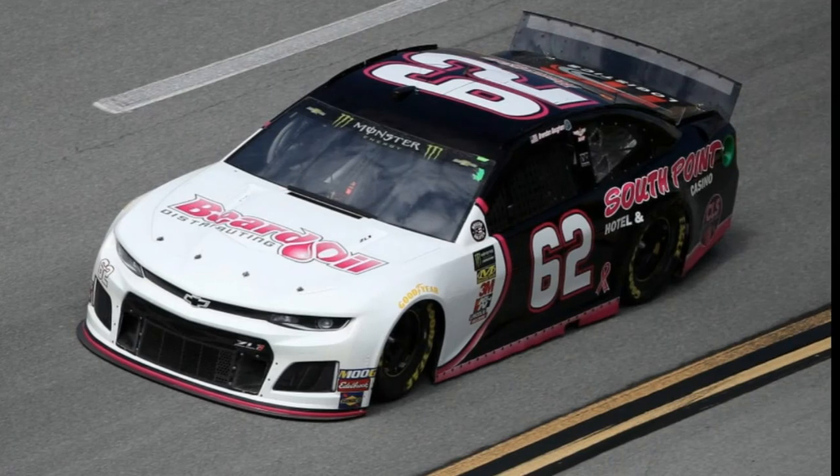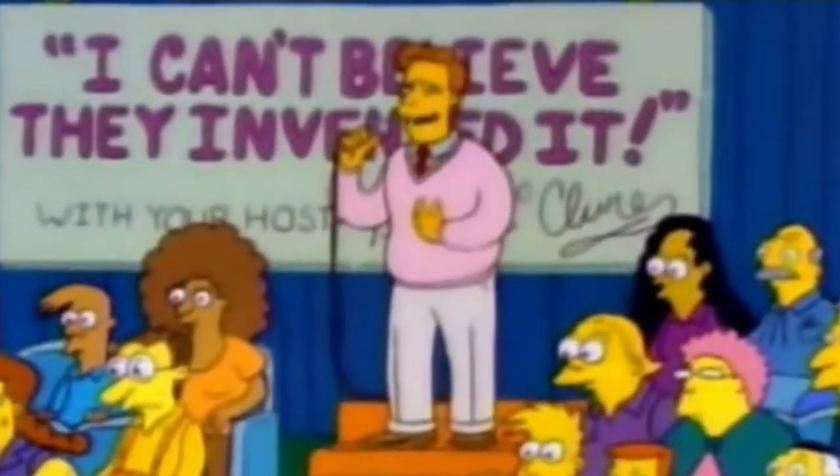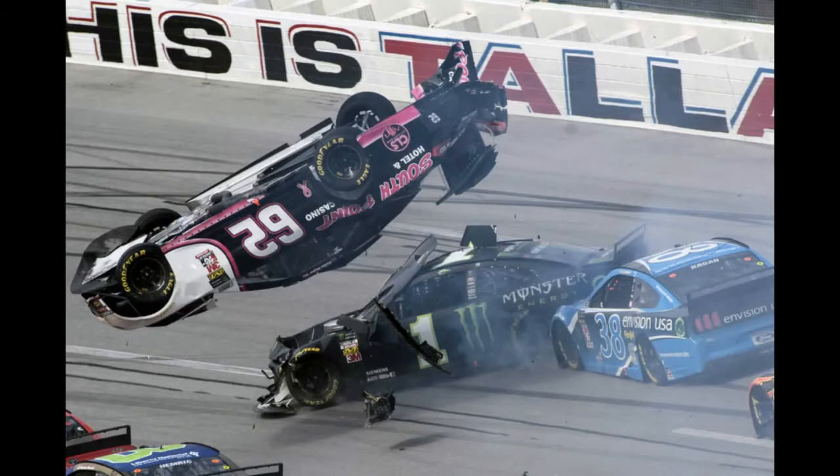On to Brendan Gaughan. This car was run at Talladega. It's similar to his car that's already in the game, but it's pink. Hello, I'm Brendan Gaughan. You may remember me from such movies as The 62 Upside Down.